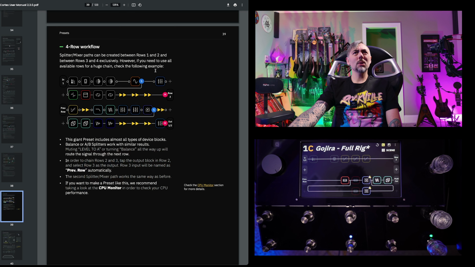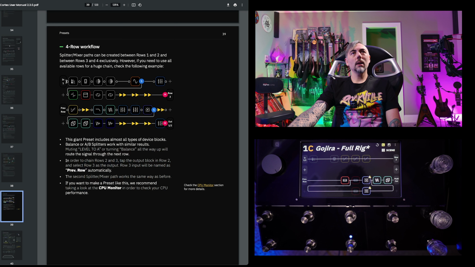So the biggest thing that you're going to notice here, that I noticed right out of the jump, is rows 1 and 3, which generally would have an output, do not have one assigned. Okay, and the reason they don't have one assigned is because if you do, it makes this almost impossible to make happen, right? Because you're telling it to do things that are going to break your signal chain and send to an output eventually that you're not going to get input back from, unless maybe it's like a send/receive or something like that for an effects loop. And even then, that doesn't really work in this scenario very well.